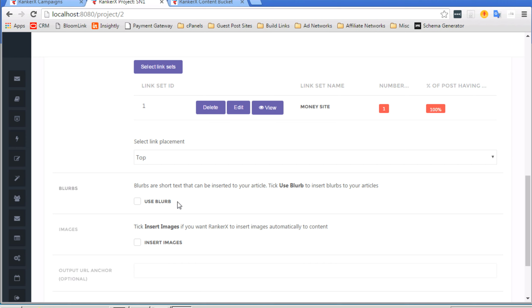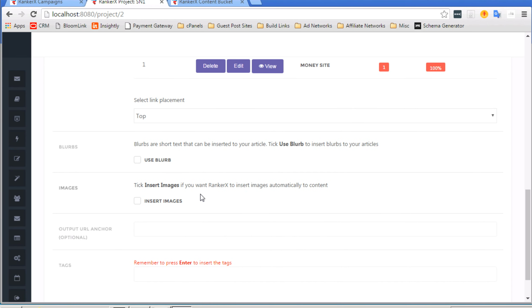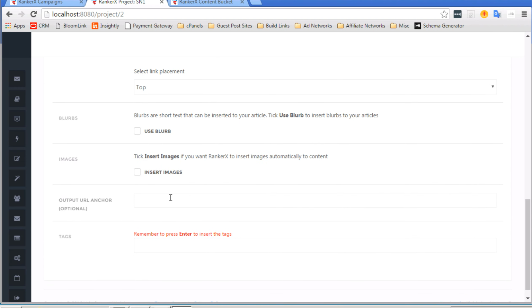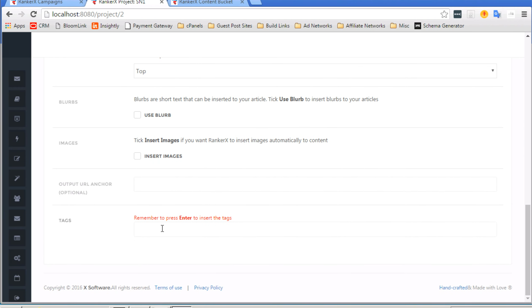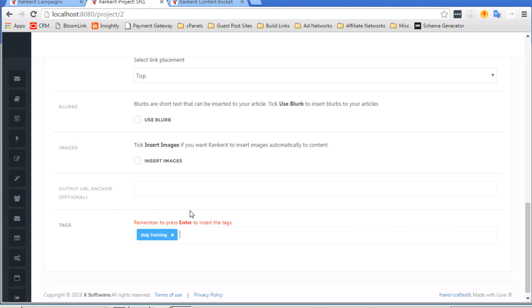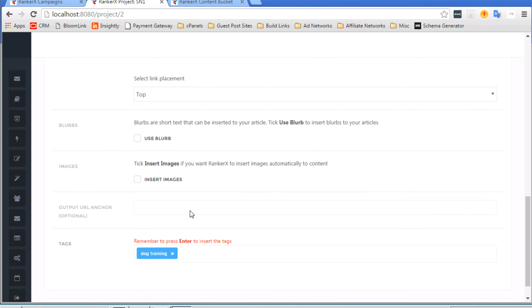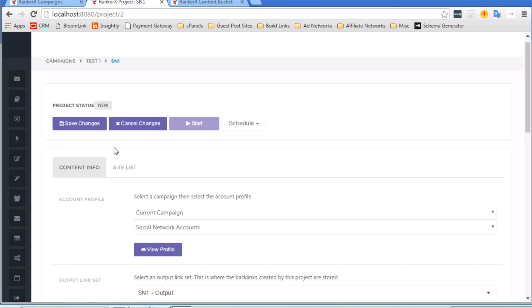I'm not using blurbs, so we're going to leave that unchecked. And you can insert images into the content. For right now, I'm not going to click that, but that is an option. And then you have to put tags in for everything, so you have to press enter to insert the tag. For whatever reason, for every single project, even if the project doesn't involve tags, you have to put tags, which is fine. It's not that big of a deal.